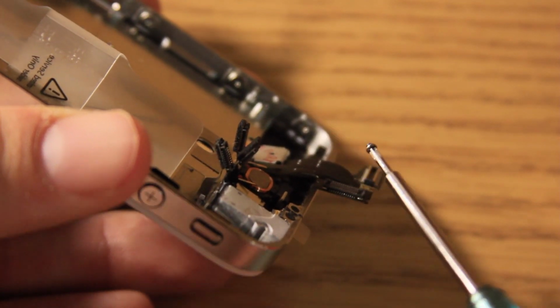And I think I got it there. Yep, I got that. So this is, like I said, the hardest one to get, so don't be discouraged if you can't get it right away. Now the next one is one of the easier ones, just right down there.